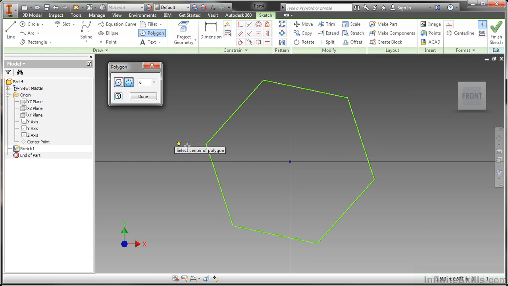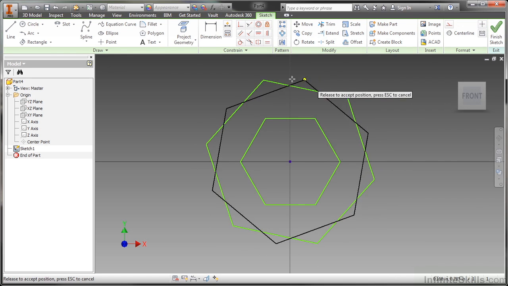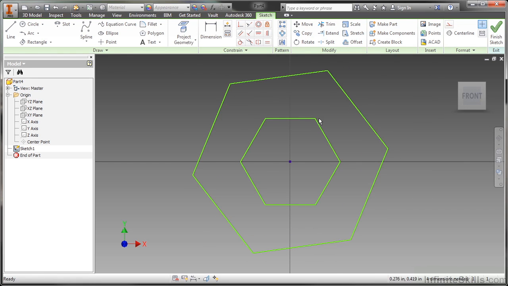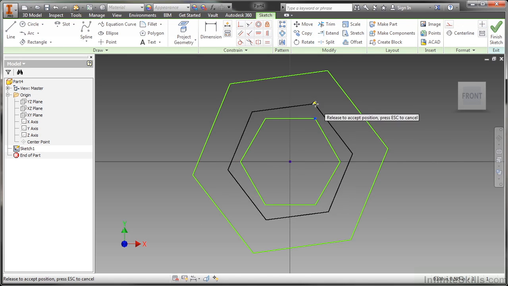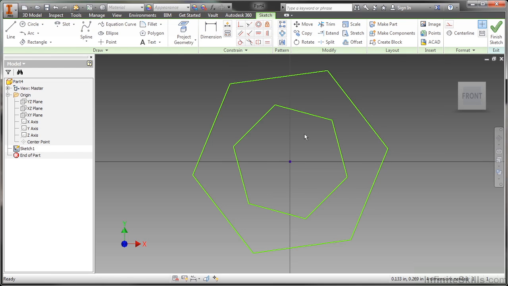If I do a circumscribed polygon of 6 sides, now I can see it's attached to the midpoint of one of the edges. Now when these are created, they will maintain the same size all the way around. I still have to lock in rotation, I still have to lock in dimensional control with dimensions, but it does get me the 6 sides that I want, equally created as far as magnitude goes.